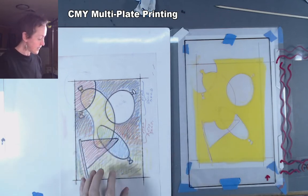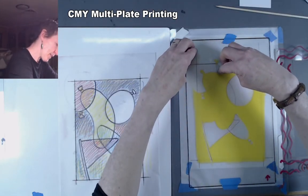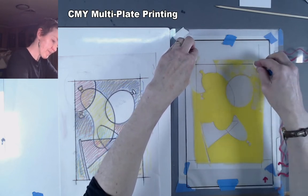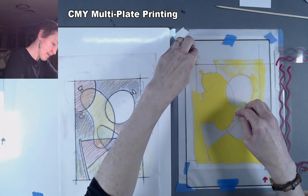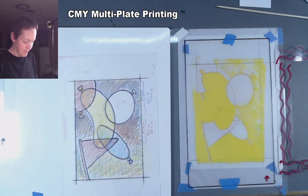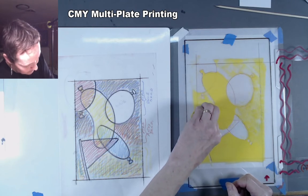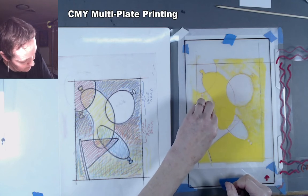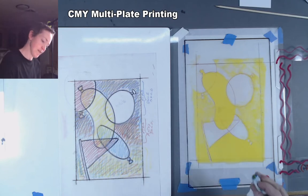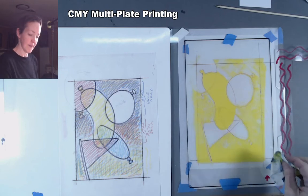All right, what am I forgetting? Okay, so I do want to leave the yellow pretty heavy in the bottom, but then I want to lift off some of that yellow in the top so that the yellow balloon stands out from the background a little bit more in those areas. So I'll leave a little residue of the yellow, but move quite a bit of it away. We'll leave that heavier at the bottom.